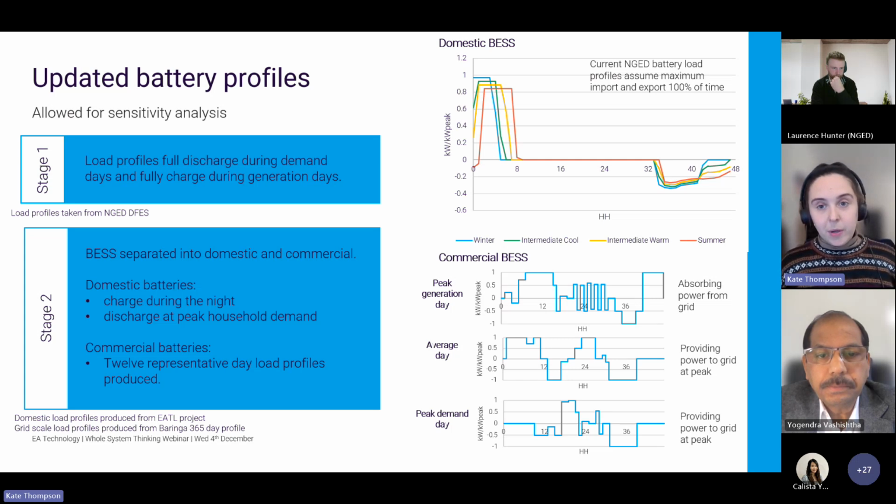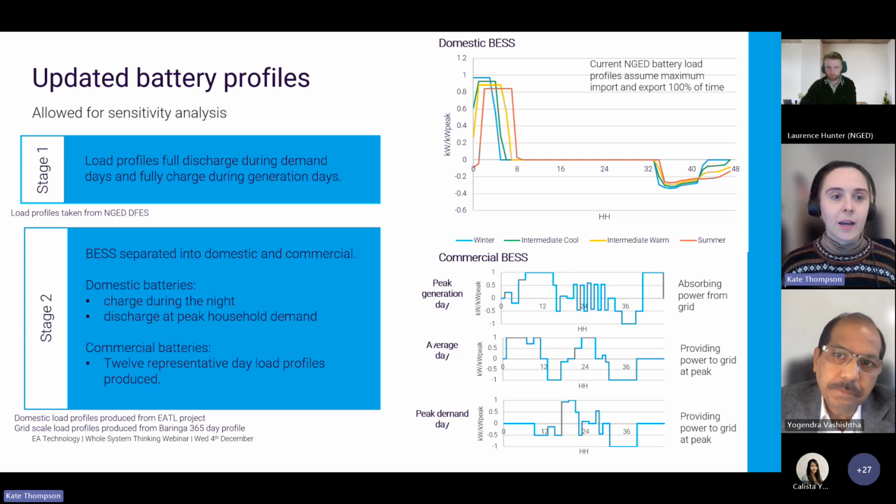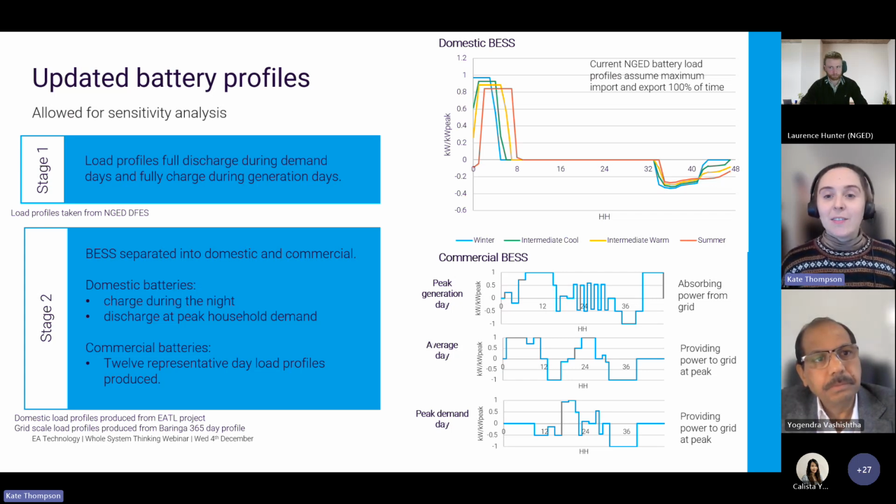We also updated the battery profiles used within Transform. We, in stage 1, took the ideology that batteries do exactly what you don't want them to do on the network, which again is a network planning perspective. We know that batteries can operate faster than the signals that the networks can send to them using network management. So in order to ensure that there is sufficient capacity on the network, we have to assume that they are acting as generators when the demand is low, and they're charging when demand is high, so that the network has sufficient capacity for the batteries to exist.